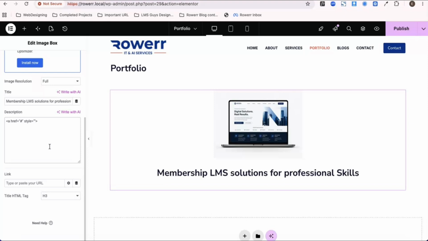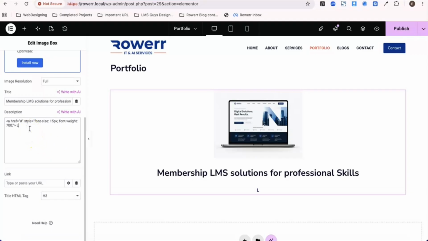In a way, make the font size around 15 pixels, semicolon, then font weight will be around 700, and it will say learn more, and we will close the anchor tag.